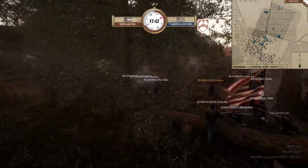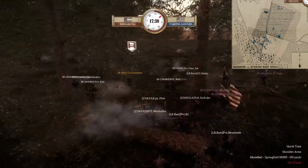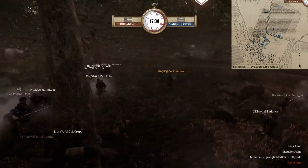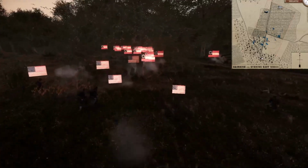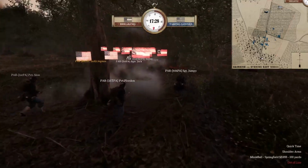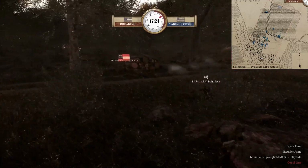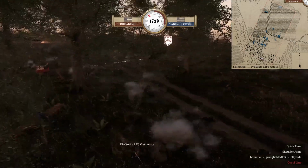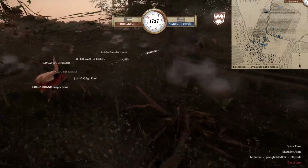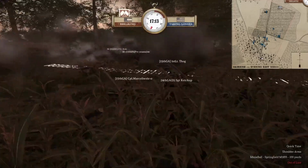They want that point of contention. They're taking losses, but they are here, Iron Brigade, on the point of contention, and you can see the red line bleeding away. And more Union flooding in from the flank, Pennsylvania. And they're going to hit the Confederates here. So as the Confederates should be taking a deep breath for a counterattack, they get attacked again. But on the left flank, the 15th Georgia is trying to come around, get in behind the Union.